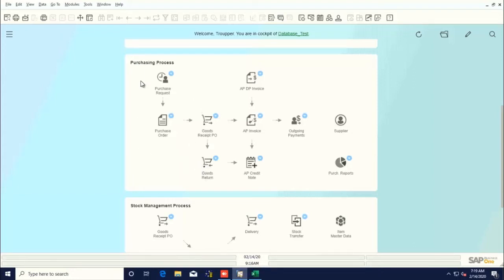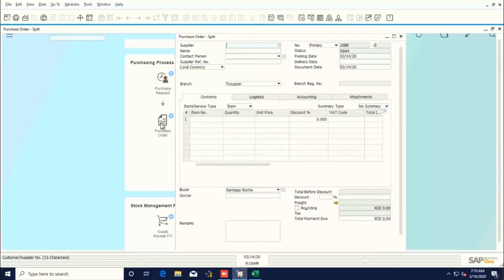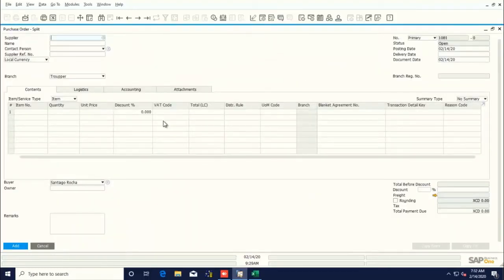Now, of course, this first step is not necessary, and the user may go directly to the purchase order, which is the official document. The purchase request is not a compulsory document, since it will only be used internally within the company. It's basically an area of the company requesting a certain amount of goods. Now, this purchase order is an official document that will be issued for the supplier outside of the company, so this purchase order is compulsory.